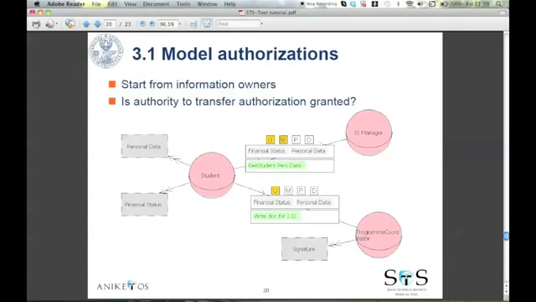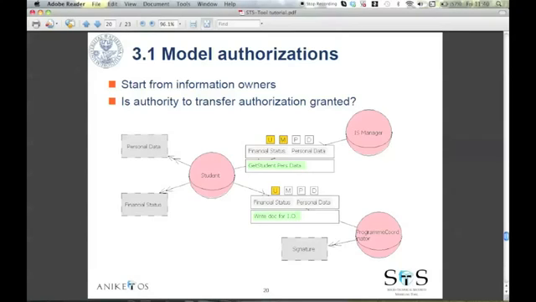It's also saying that he's allowing using and modifying this document, which includes this information, and he's also saying that the information system manager has this authorization only in the scope of the goal get student personal data.